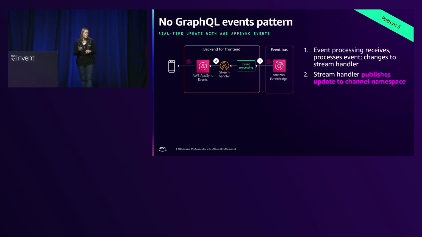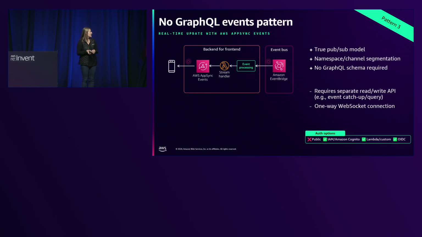Integrating this into our event bus architecture, our event processing architecture, our stream handler here is essentially doing an HTTP post operation to update our subscribers that are subscribed to the specific channel namespace that we are creating. So essentially what happens here, from a publish standpoint, publishers communicate with AWS Appsync events via an HTTP post operation. And then subscribers subscribe to that update using a WebSocket to get those updates in real time.